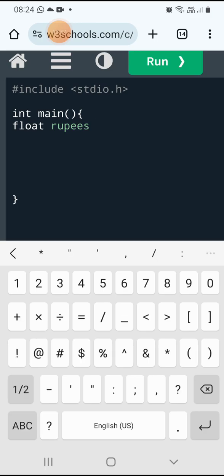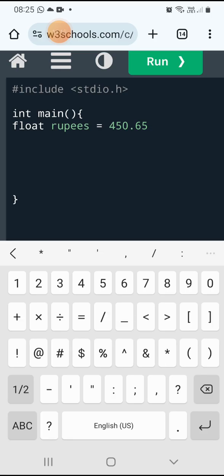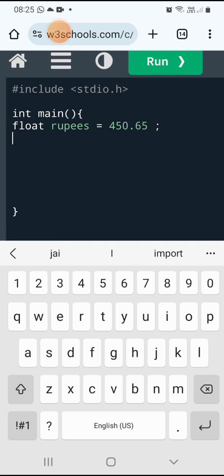Rupees is a variable, it stores rupees. How many rupees? Somewhat 450.65 rupees. This is a float variable. In C language I told you that every statement must be terminated with a semicolon. Now the variable is declared. The variable is rupees, and it is float type. Now the float value 450.65 is assigned to that variable.